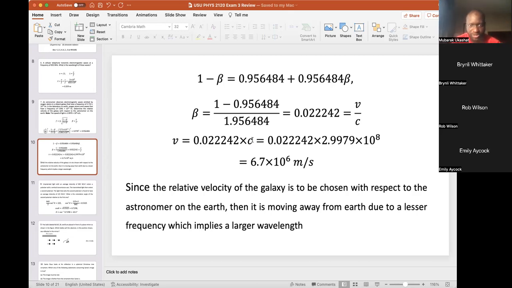So this whole procedure is to calculate the speed, explaining if the planet is coming towards or away from you. You have to know, with respect to where you are measuring, is the frequency you measured in the planet higher than your frequency on Earth or lower? If the frequency there is higher, then it's coming towards you. If the frequency is lower, it's moving away from you.